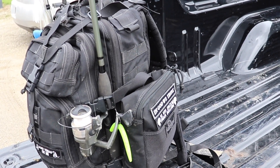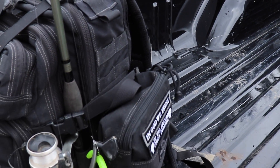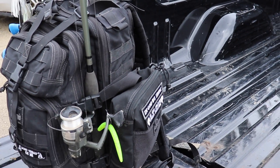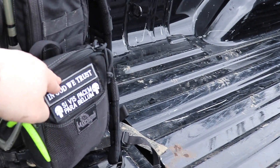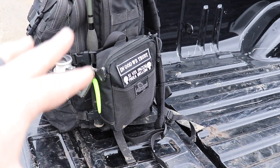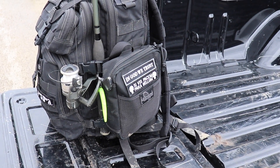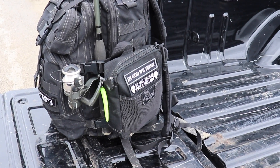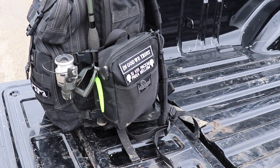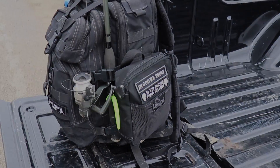As you can see right here on the side of the bag, I've used two speed clips. Those are clips that go down into the MOLLE area onto this other Maxpedition bag that I have. This is one of the larger bags you can get. I keep all my camera gear in there — batteries, charging cables, a wireless charger, mic covers and slips, and all sorts of different things. It's absolutely phenomenal to have that attached to my bag.